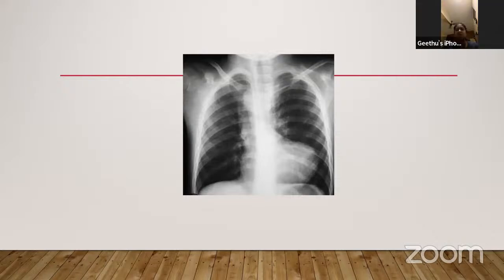Dr. Geetu? Yes, ma'am. This chest X-ray, is it visible? Yes, ma'am. Can you comment about it? It is a boot-shaped heart, or we call it coeur en sabot. This type of chest X-ray comes in tetralogy of Fallot, which comprises 4 components. The basic embryological abnormality happens because of the anterior deviation of the infundibular septum that leads to overriding of the aorta, VSD, pulmonary stenosis or right ventricular outflow tract obstruction.